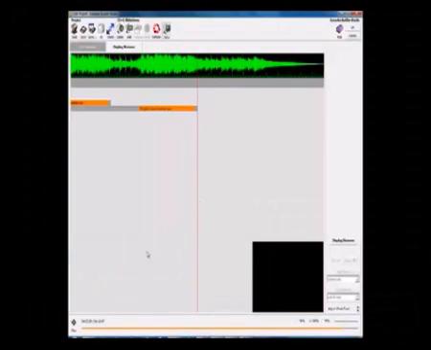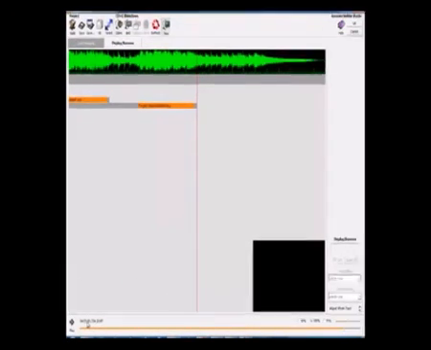Now here we have 4.3 is the position we are at according to this red line, and we have 4.16 seconds remaining, of the total file. So that means there's a difference of 13 seconds, almost 14 seconds to the end of the file.